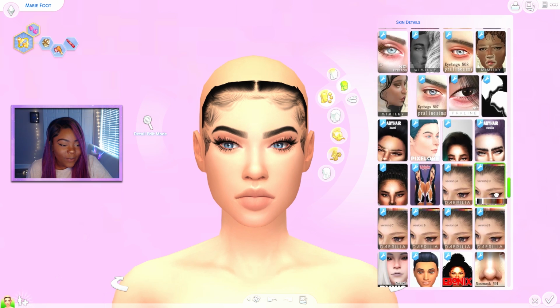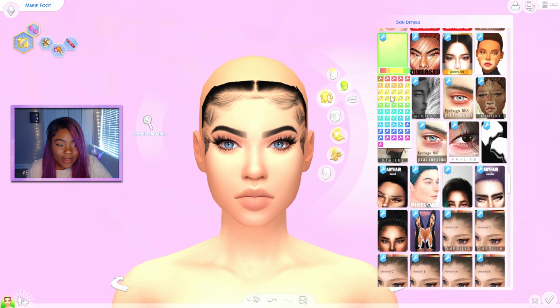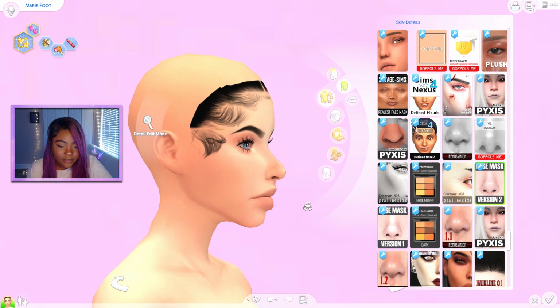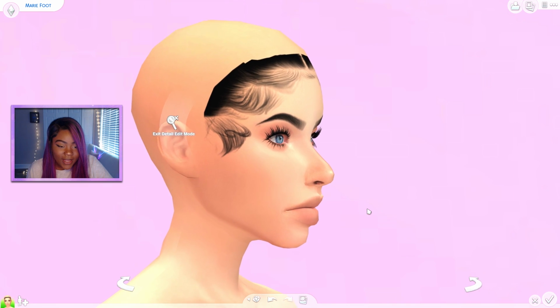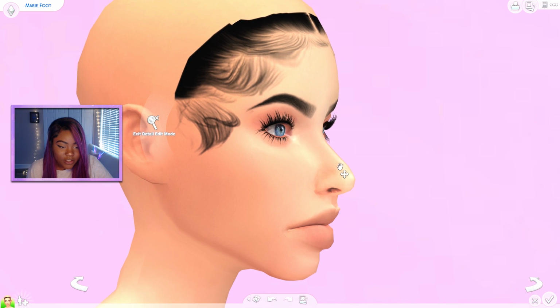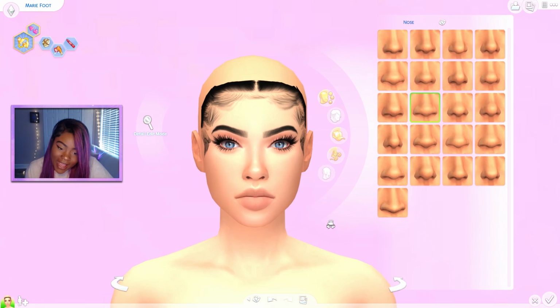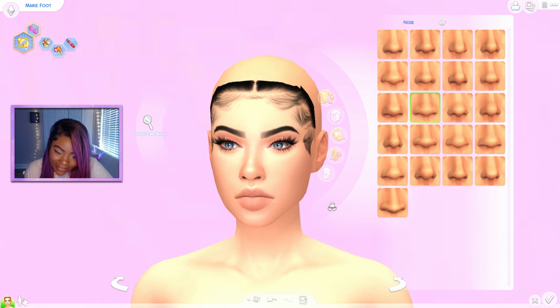And we'll give her some face kit stuff. I love these face kits. I love to put these nose shines on my Sims. It just looks so good. A nose overlay maybe. Why is it sticking out so much? Okay, it's okay. I like that nose overlay on her nose. That's really cute.